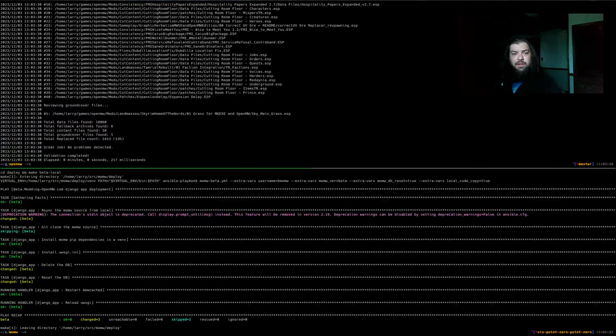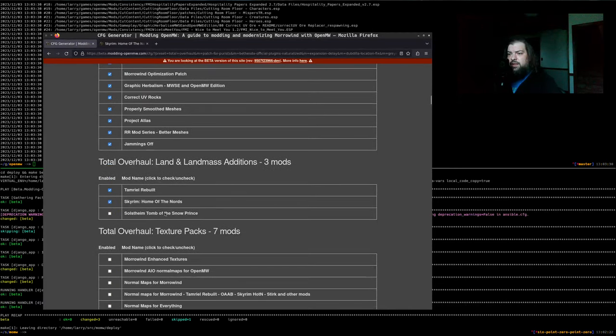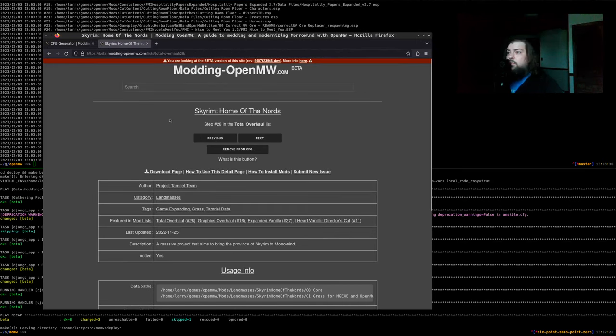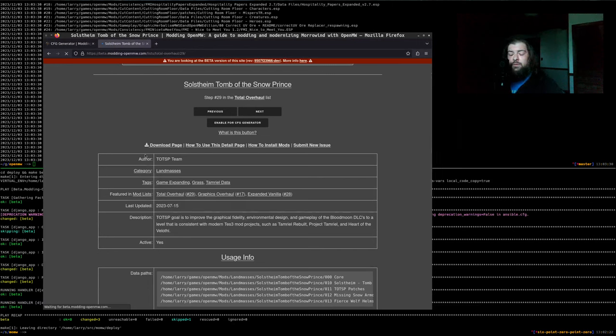And with that, let's go ahead and get our final landmass mod installed, shall we? Soul Slime, Tomb of the Snow Prince. We talked about this one a few times so far in the stream. And what can I say? It's just outstanding. All right, so let's take a look at the page.